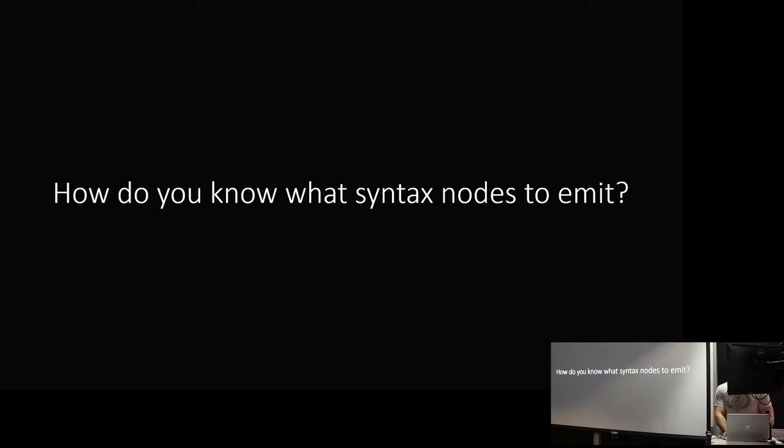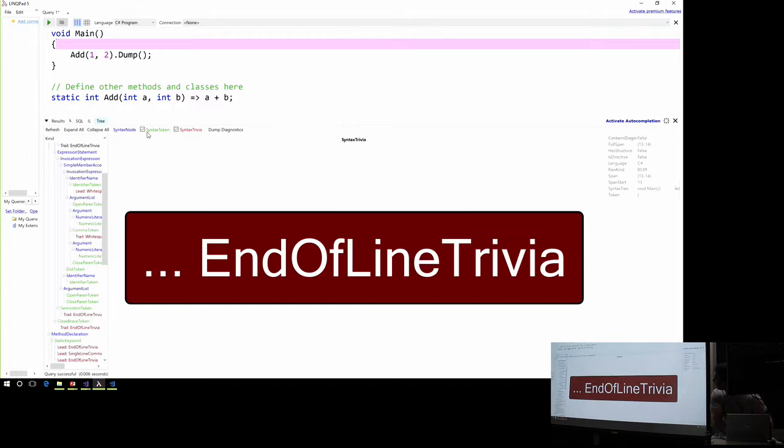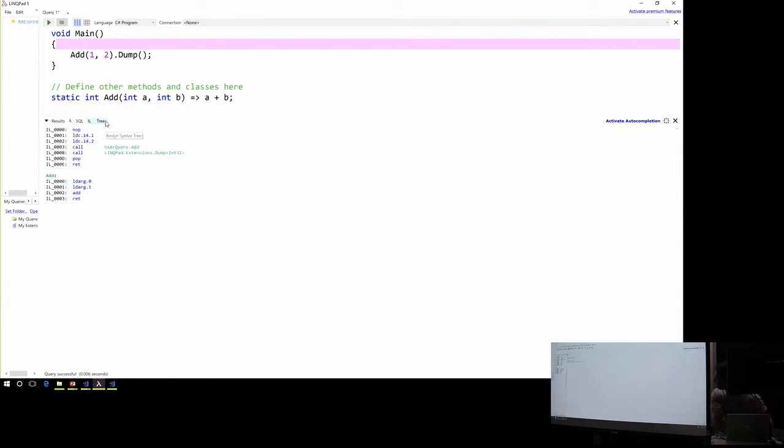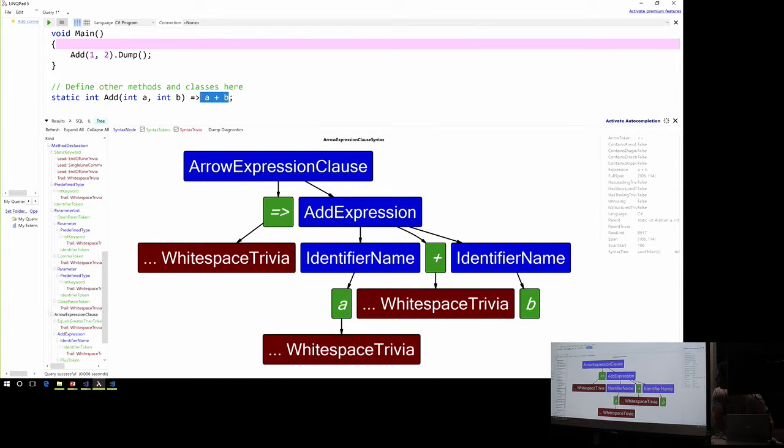Now the question is, how do you know what syntax nodes to emit? Does anyone have an idea? Yeah? LINQPad? Yeah, it's LINQPad. Totally right. LINQPad's pretty good. Next to that IL tab is also a tree tab, and if you highlight some code, it'll show you what the Roslyn tree for that looks like.